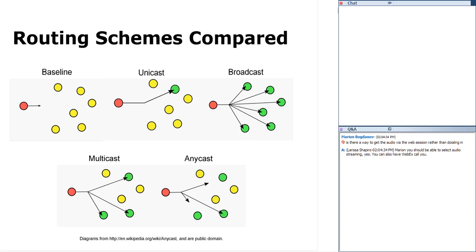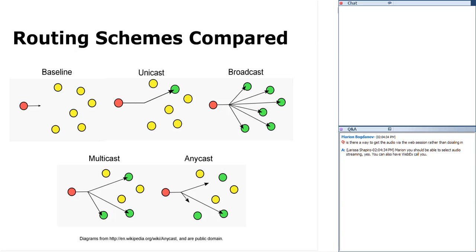And then there is the subject of the webinar, Anycast. This is a slightly unusual type of traffic compared to what you see normally, whereby you still have one originating machine and one packet goes out, and it reaches only one machine. But which machine gets hit, from a pool of machines out there that share the same public IP address, is determined by the routing system, not by you and not by the receiving machine.